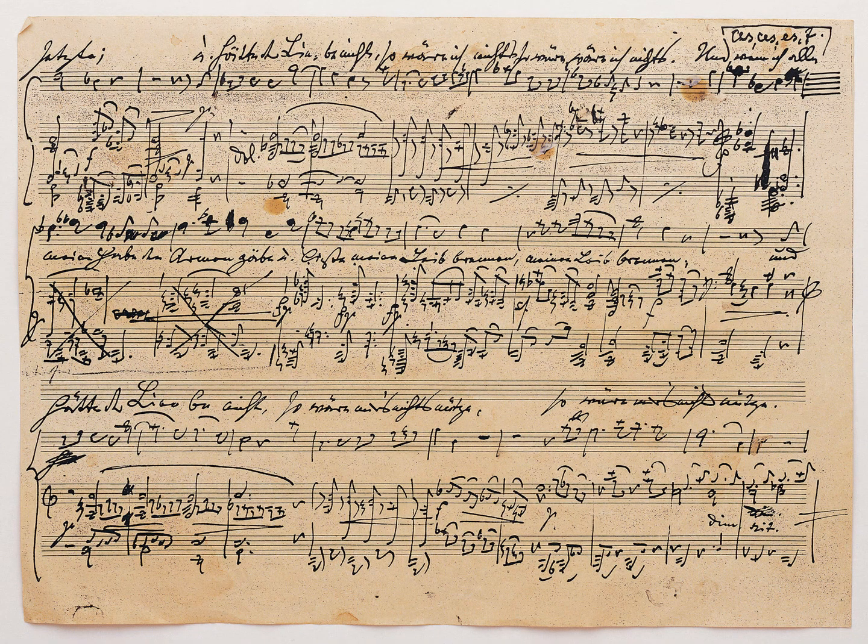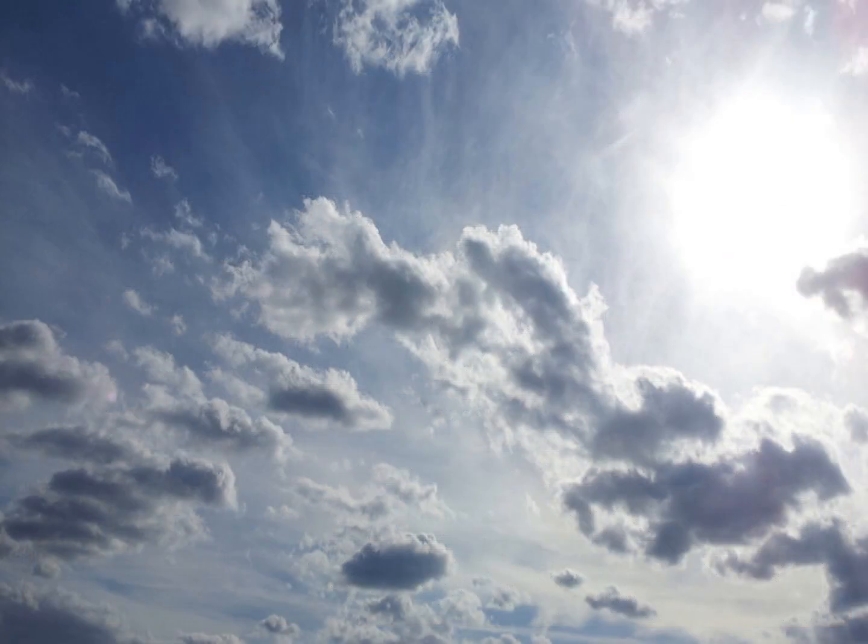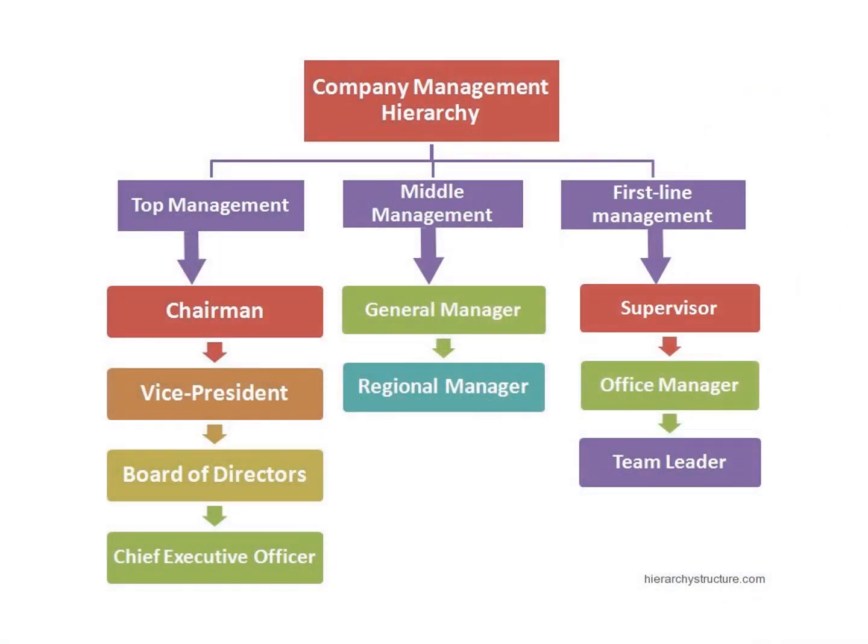There are musical systems. If I put a note here, then I get a certain sound from a piano. There are natural systems such as weather patterns. If I see a certain kind of configuration in the sky, then I know it might rain, or it might be a windy day, or there might be an eclipse on the horizon. There are also hierarchical structures, such as for company management. If I'm the chairman, then I report to the vice president, if then.